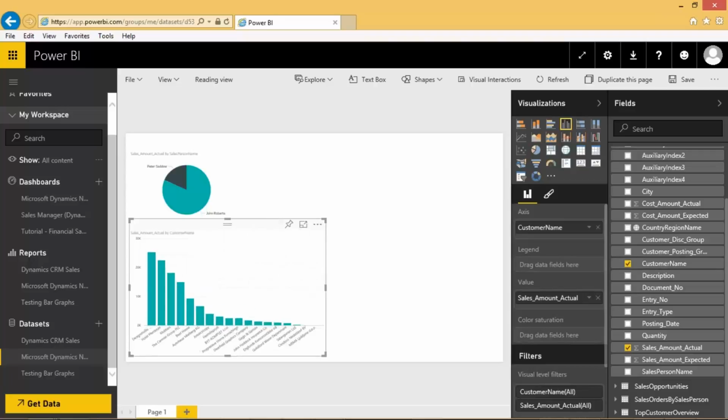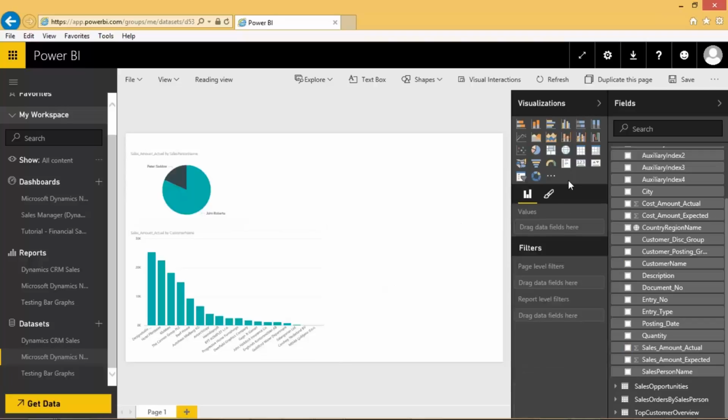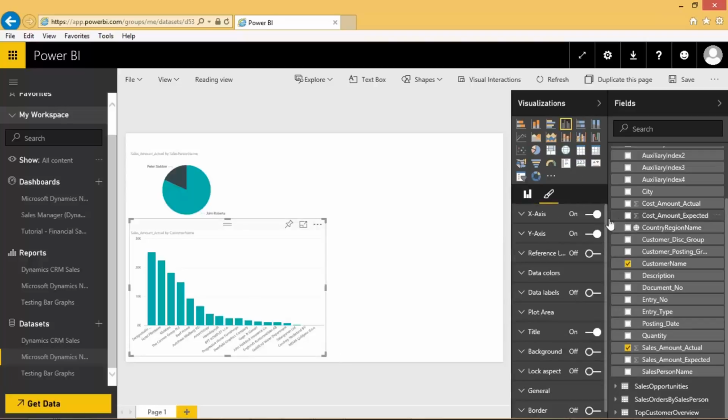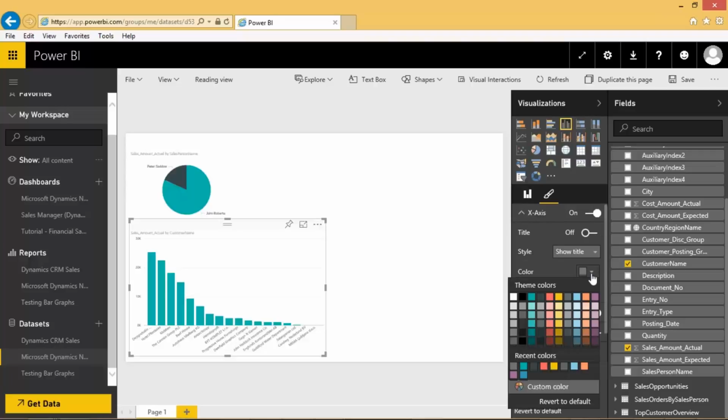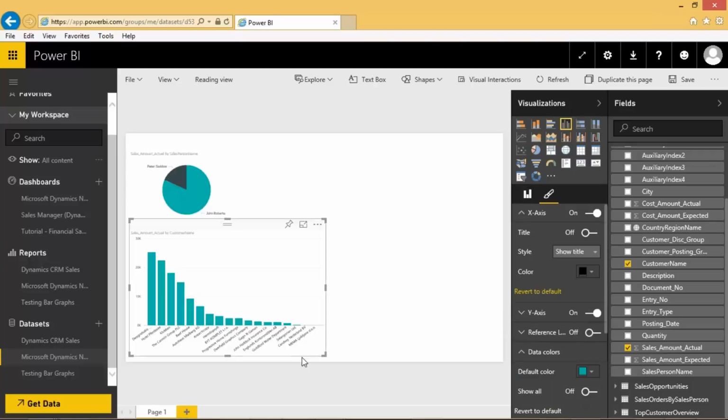And again, you can adjust it if you want to. And then another thing that you can do is come here and actually change the colors if you'd like, as well as other information. So your access, you can show the title, you can change the color of your title. So if I change it to black, you can see here, it now changes the title to black. Again, you can show the title if you'd like to.